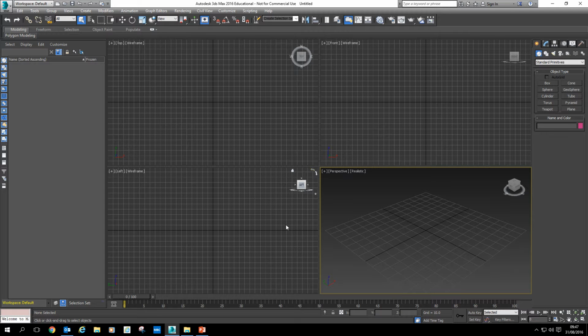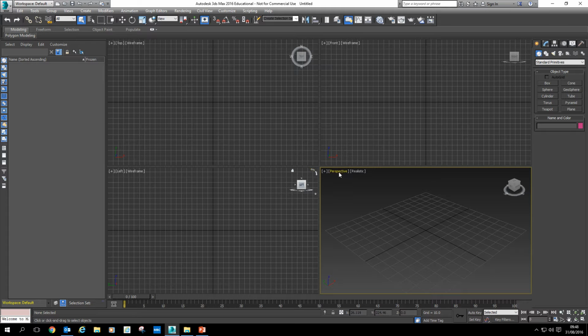So what you've got here, this is the main screen, so you've got 4 viewports here, and you can tell what they are by looking at the actual little words up here. You've got things that say perspective, front, top and left, and they all might seem a little bit confusing at the moment, but they'll make a bit more sense once an object is in. And you've also got different modes here. This one says realistic, this one says wireframe, all this kind of stuff, and they can be changed.